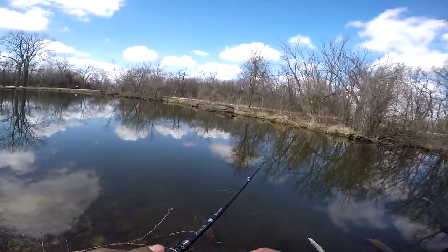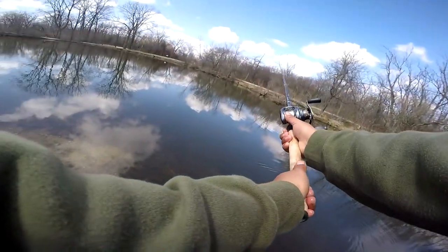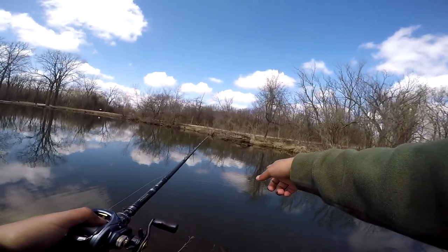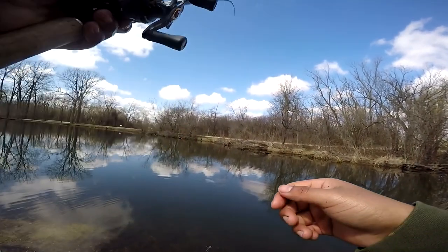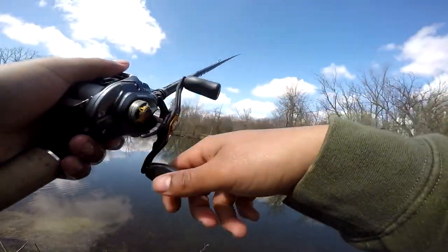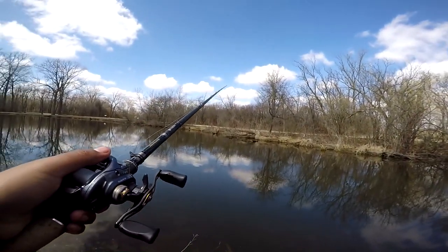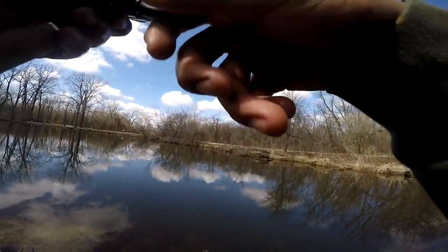Not that long ago I was complaining I didn't really like the action on this bait. What I did is cast right by that structure, really close to shore — about 15 feet away — and I'm fishing it like a jig, hopping it. I'm basically picking it up and letting it fall. I don't remember exactly how I caught the first one, but that's how I caught the second one.